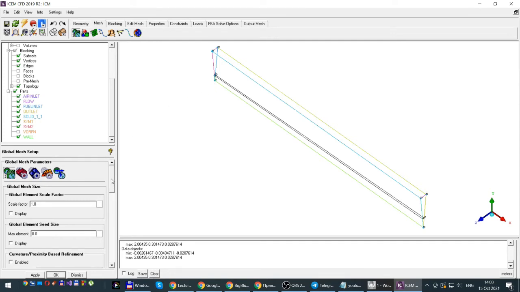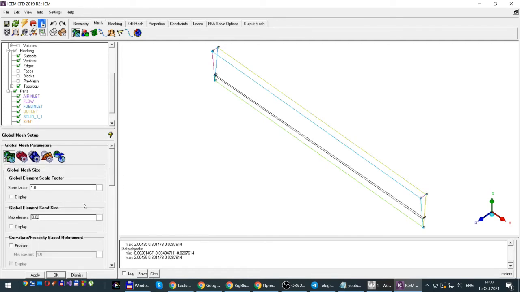So I will make the maximum element about, for example, 2 centimeters. I'll try this number. So 0.02 maximum element. It's the test value. Maybe we'll change it later. Click OK.